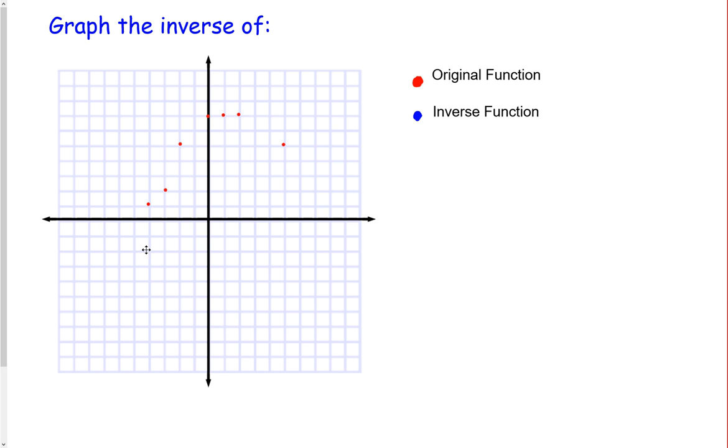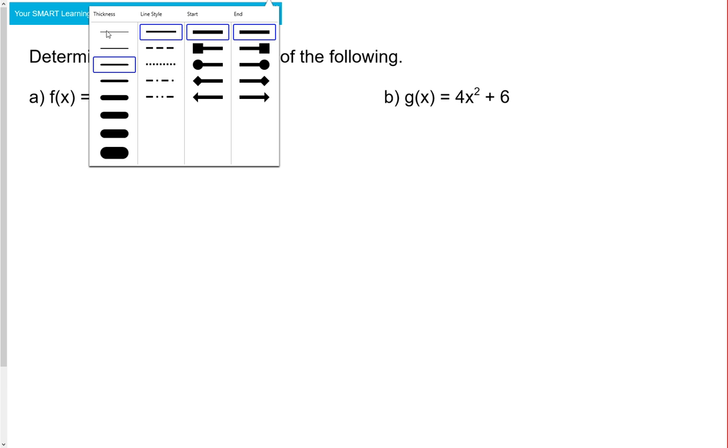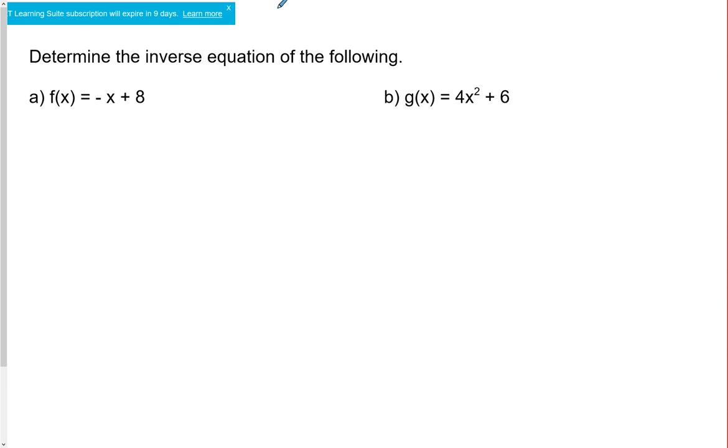One of the things I had was graphing the inverse. We've already done that today, where you draw the mirror line and then you put points on the other side. So I think I want to skip this one, because that's one we already did today. Let's do a quick practice of this, because I think we definitely need a little bit of work on this based on the things on that practice quiz. Determine the inverse equation of the following. So we've got a couple of functions here, and we want to find our inverse.